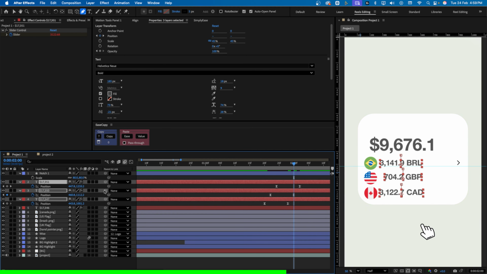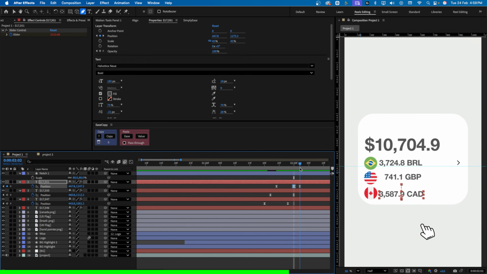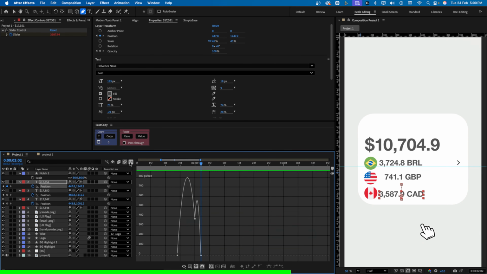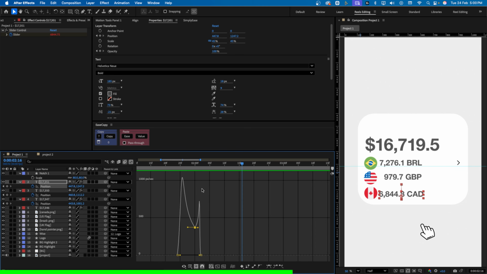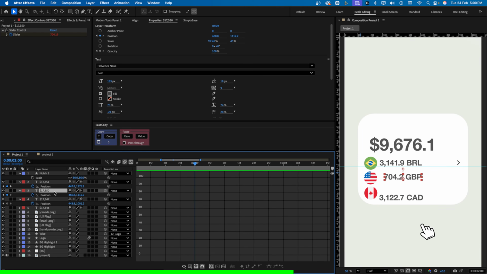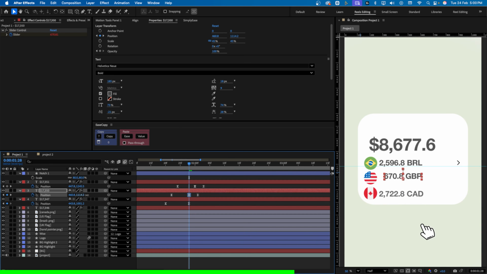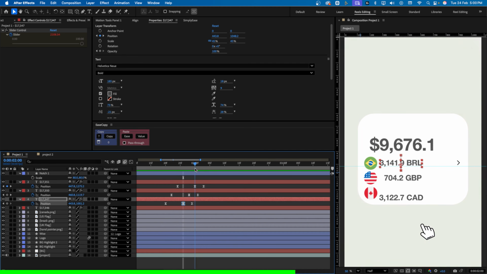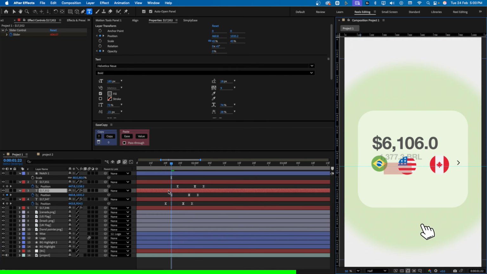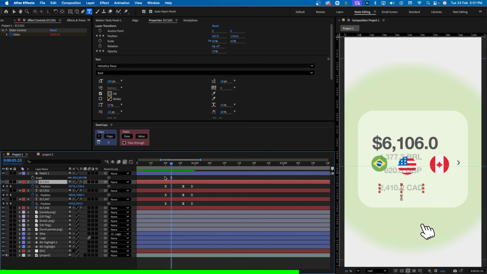Now at this point, let's select the first one. Let's drag it further down. So that way it will go down and then up. Okay, nice. Going to the graph editor, we can keep this one like this and this one on the right. Okay, I'm going to repeat this for the others. Finally, we don't really need to skew it. Let's keep it on top of each other like this. Let's see.